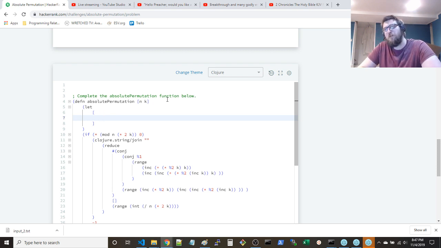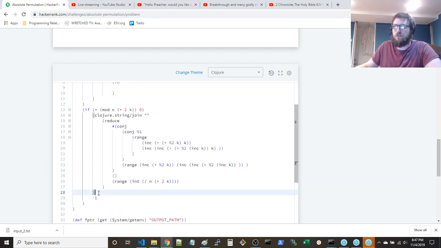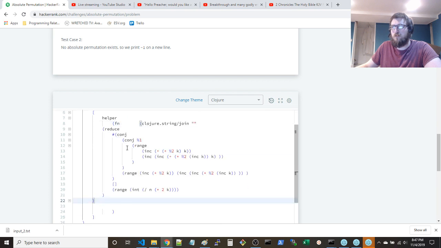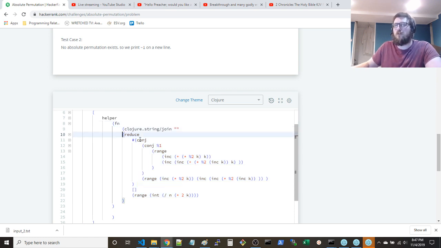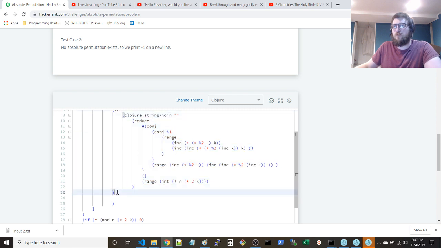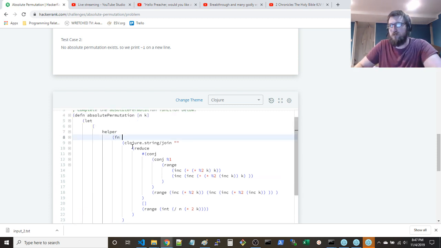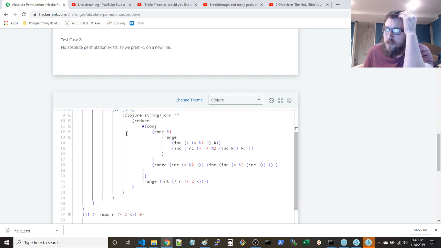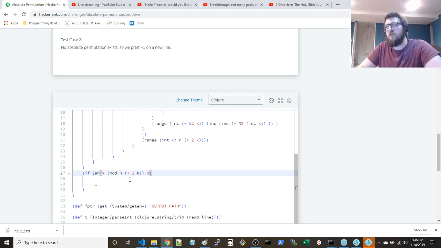Okay, so we got this helper, which has some n and k, and we'll say if and not equal to.